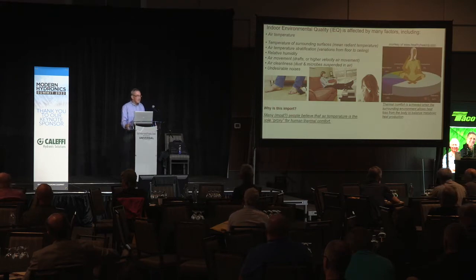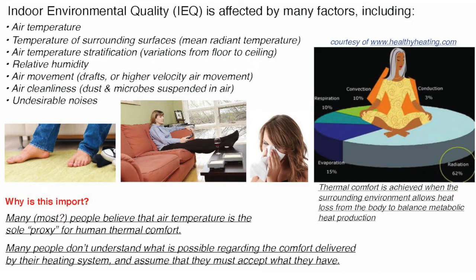So what's important? Many people don't understand that there are a lot of factors involved in determining true comfort. They simply look at the thermostat reading 70 degrees and assume they must be comfortable. Oftentimes people don't understand what is possible — they simply tolerate what they've been given. I've looked at projects with high-wall cassettes mounted 14 feet up in the air blowing air into a 20-foot tall space, and questioned whether there are drafts and whether people are truly comfortable. In general, it's not as good as what we can offer.